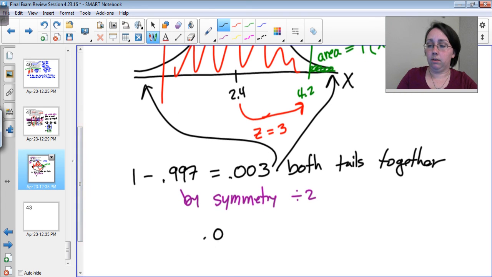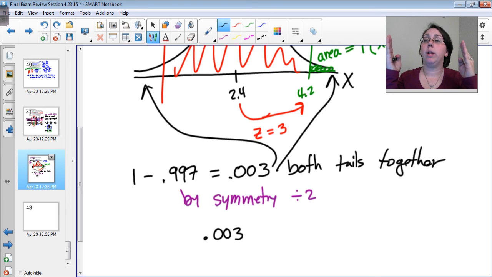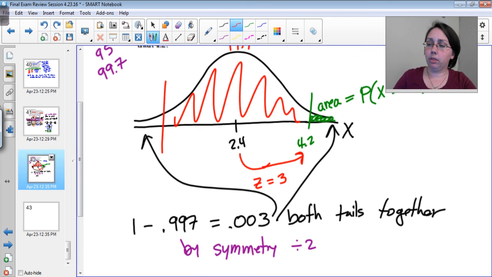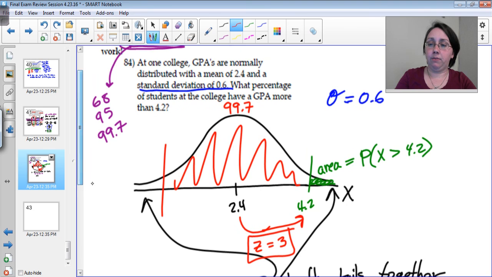Why do we know there's 0.997? There are 3 numbers per empirical rule, and those are the 3 you memorize. First standard deviation, 68, meaning you go out from the mean 1 standard deviation either side. Second number is 2 standard deviations from the mean, and the third is 3 standard deviations. So we have gone 3 standard deviations out, meaning if you add your standard deviation 3 times to the mean, you'll get 4.2.